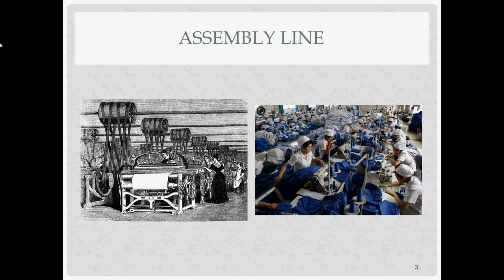Now, in both cases, you really can't make this out clearly in these images, but the process is broken down into steps. So if you are working on one of these assembly lines, you aren't going to make the entire article of clothing from start to finish. You might make just one small part of it. So it might be your job to sew the arms on to the shirt, or it might be your job to put some of the buttons on or something.